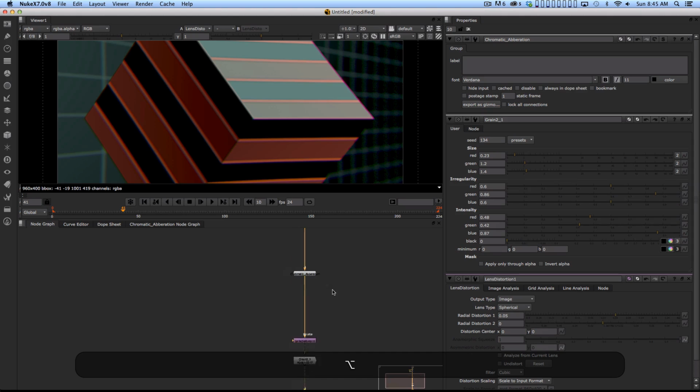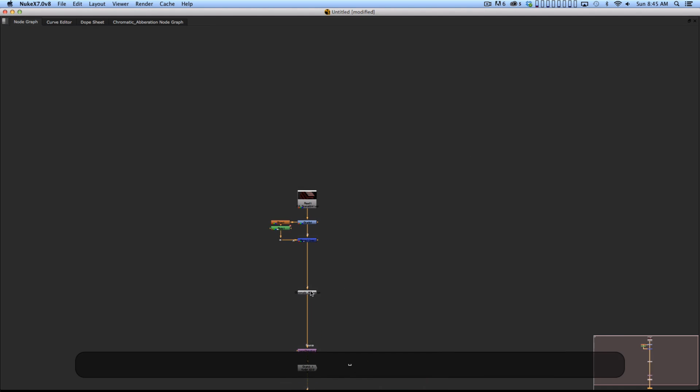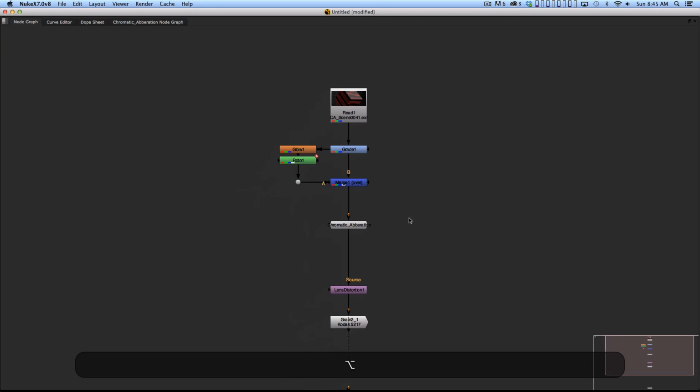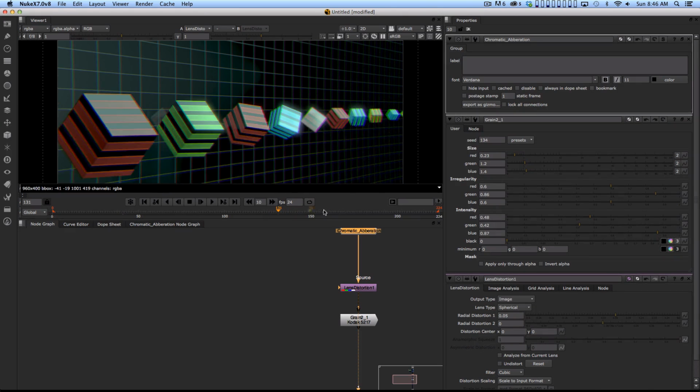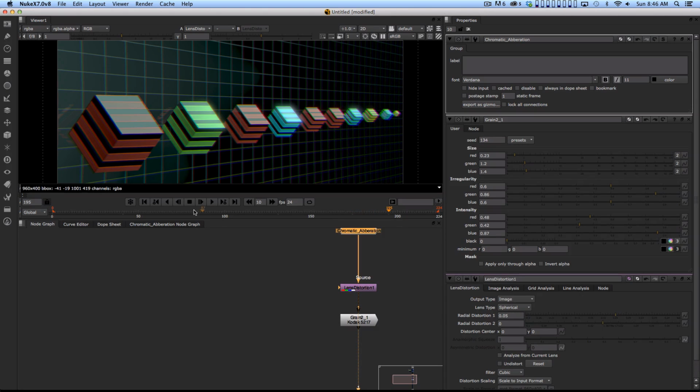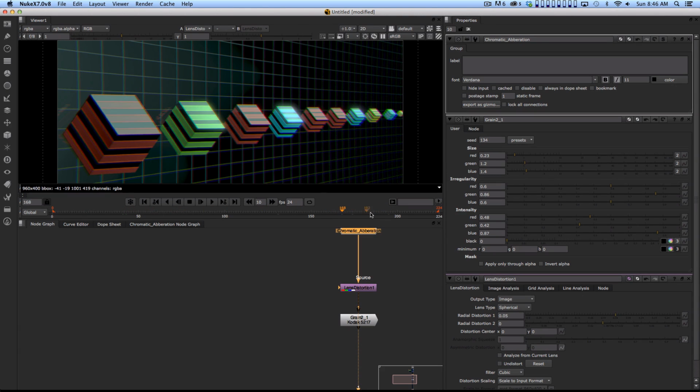And at the same time, look at this comp now. Let's take a look at this comp. Now that I've grouped my chromatic aberration into one node, look at how simple this is, right? My After Effects comp, I had 2 pre-comps and I had 3 copies of a comp, and I had effects on each one, and some of them were moved and some of them weren't. This is just so crystal clear, right? And there's like less than 10 nodes here. It's just so simple. And I'm getting the exact same effect I got in After Effects, and it's rendering significantly faster.